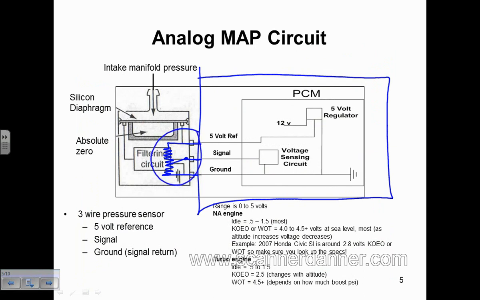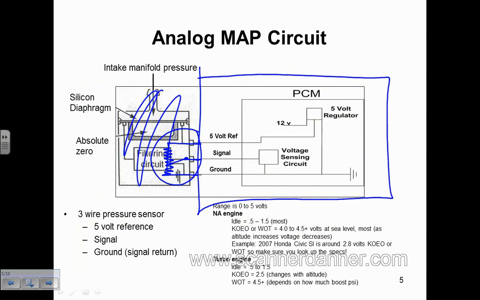Now, why would they do that? That's not how it works. It doesn't have a movable wiper or pointer inside that moves from pressure. That's not what's inside of that, but guess what? That's how it works. So we can think of it like that. And so really, from that point, all this stuff in here doesn't matter.